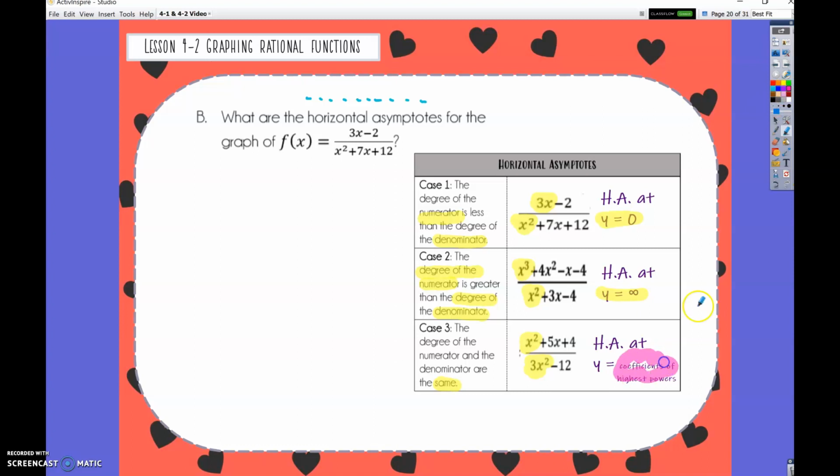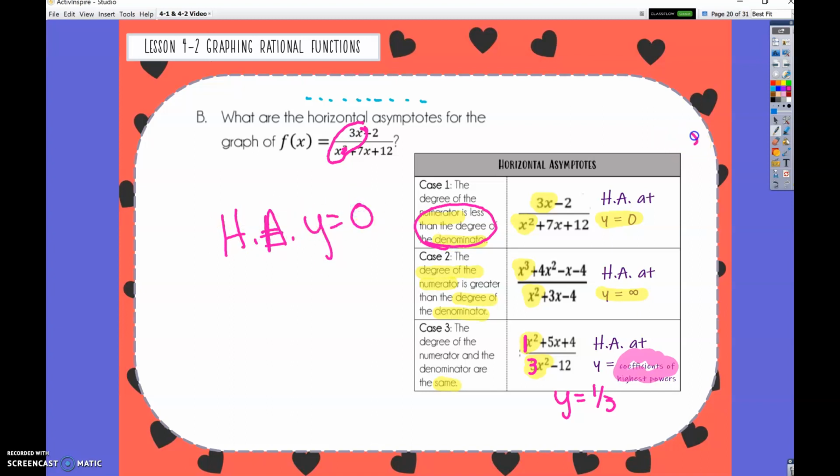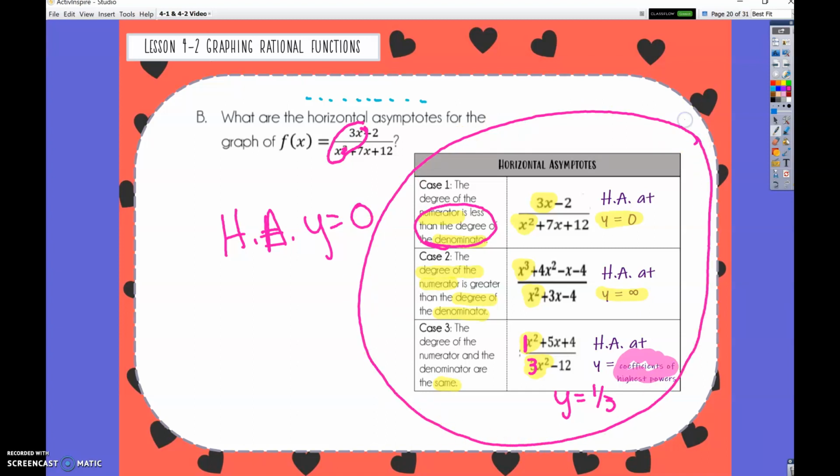What's that mean, you say? Let me change back to my pen here. For this example, there's a 1 here and a 3 here. Our horizontal asymptote would be at y equals 1/3. So if I want to try B, I can use this little shortcut and look at the highest power of both the numerator and the denominator. The numerator is smaller, it has a 1 power, than the denominator, which is 2. When your numerator is less than the denominator, our horizontal asymptote is at y equals 0. Simple as that. I'd put this in your packet and memorize it.